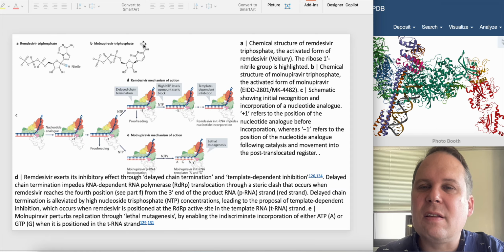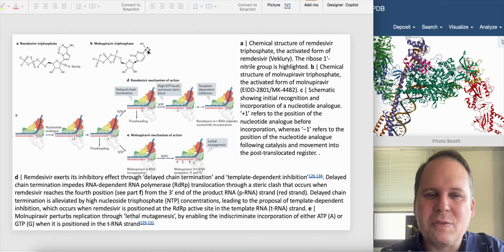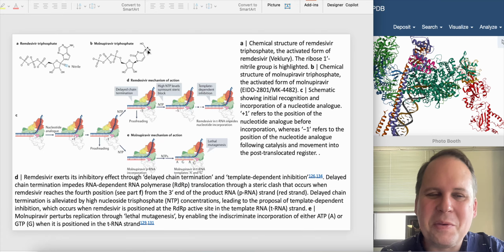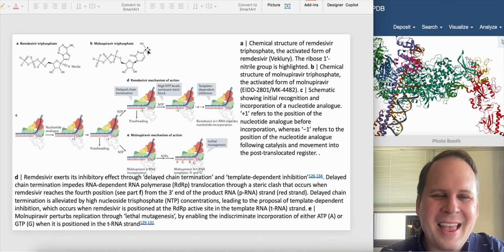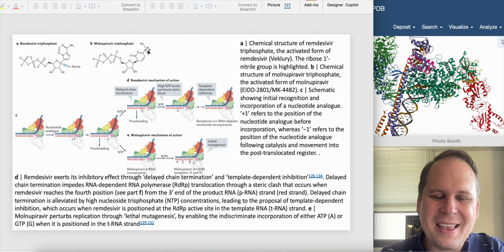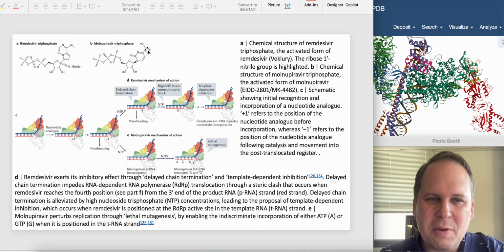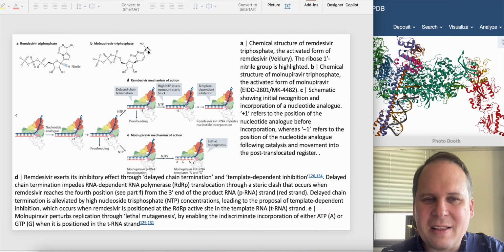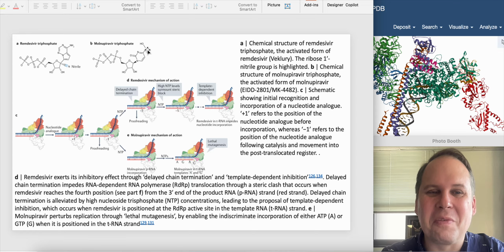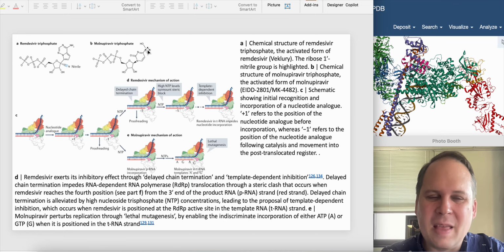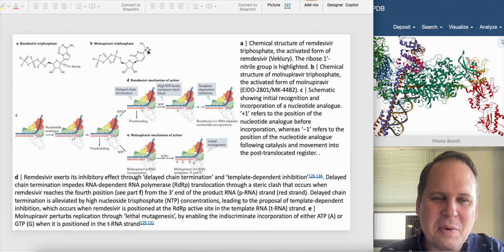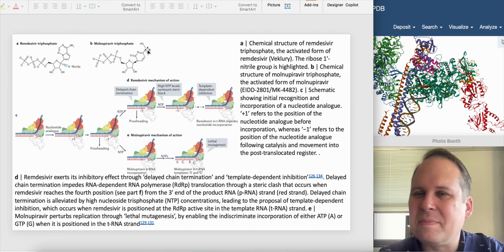When it's shifted one way, it's going to be read as if it's one nucleotide. When it shifts the other way, it's going to be read as if it's a different nucleotide. And so depending on which way this thing has flipped or flopped, it is putting in a mutation, and it's also kind of unpredictable what mutation it's going to put in. It's a really cool mechanism. And so you're just poisoning the virus with more mutations than it can handle.